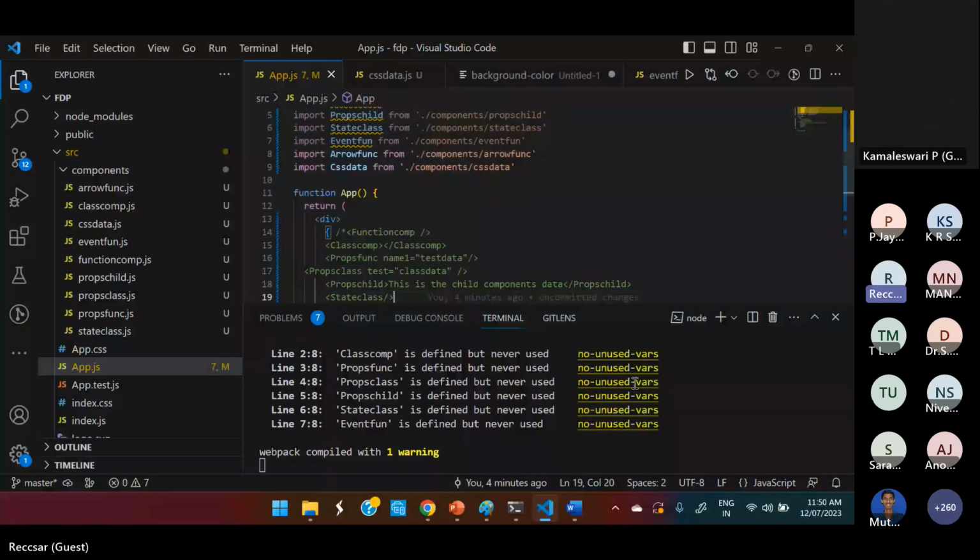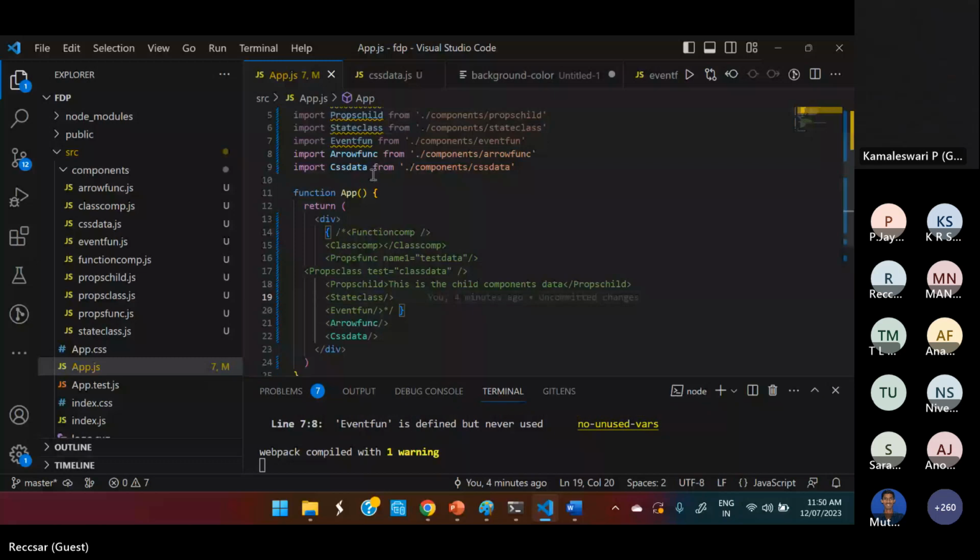So you can note this, ma'am: CSS data and CSS data. Thank you, sir. Yes ma'am.